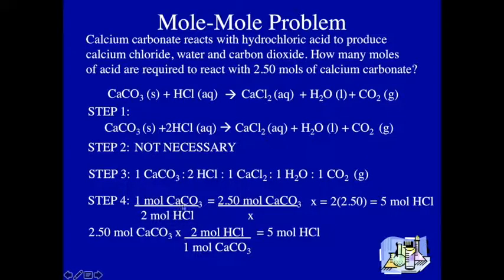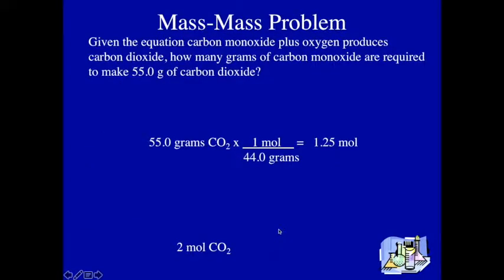Just so you're aware, there's 2 ways of solving this. I primarily teach this way. However, Dr. Carell does this way. They're both equally useful and equally acceptable. Step 5 in this case is not necessary. We have our answer already, because it's how many moles of acid are required to react with 2.5 moles of calcium carbonate. Well, the answer is 5 moles of hydrochloric acid.